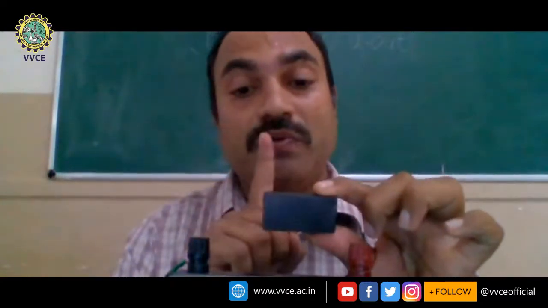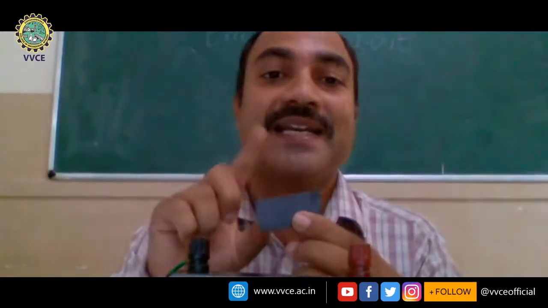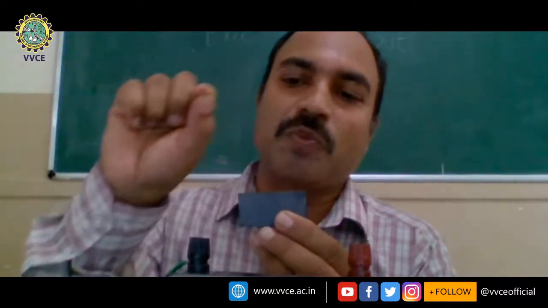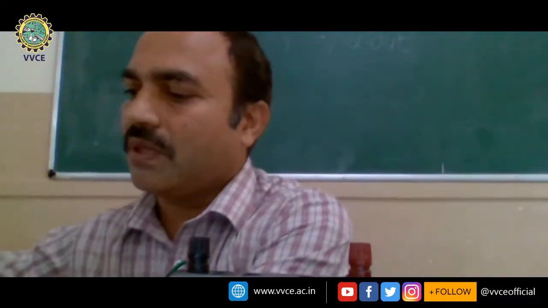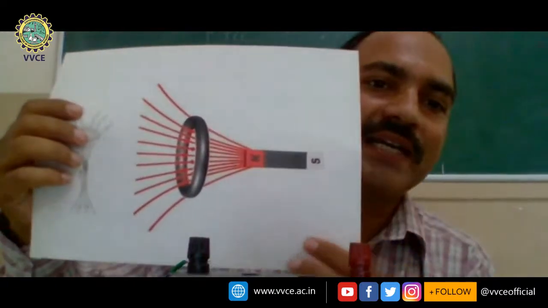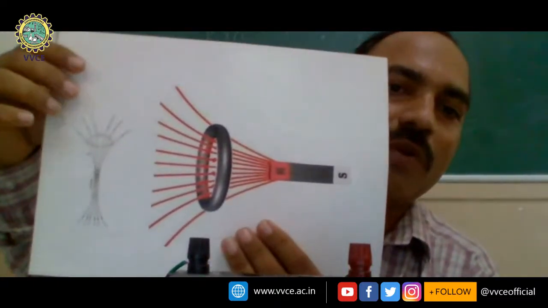One cannot see the magnetic field, but one way to visualize it is by magnetic field lines, which always emanate from the north pole and get into the south pole, right? These magnetic field lines are crowded near the poles and spread out as we move apart. Here is a cross-sectional picture, a small portion. Actually, magnetic field lines form loops. This is a small portion.